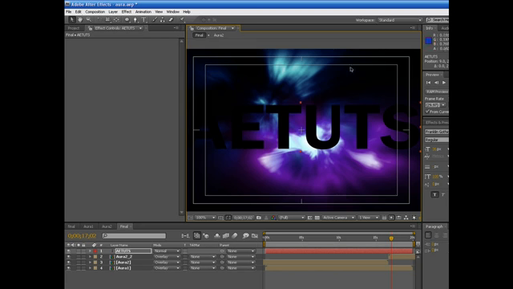So these are just guidelines to where something should end. The rule of thumb is if you are making something for broadcast or playing on the TV, you don't want it to be bigger than this box, because it will be cut off on the TV.